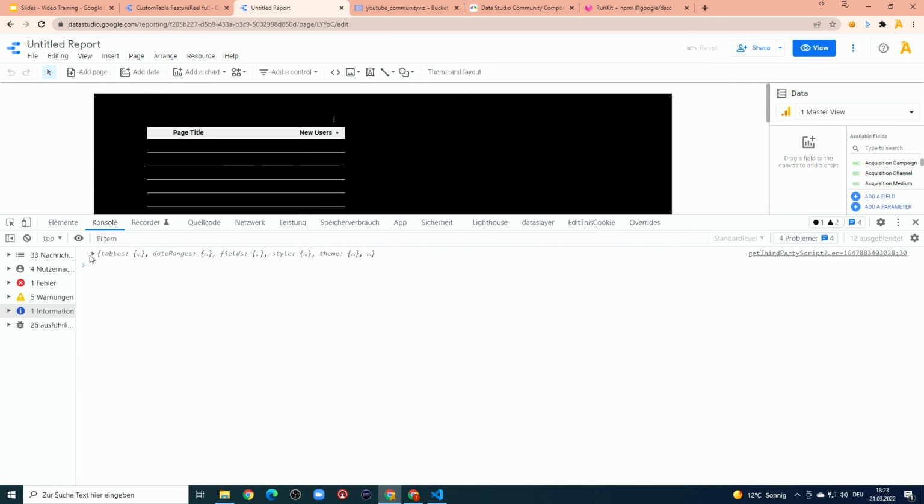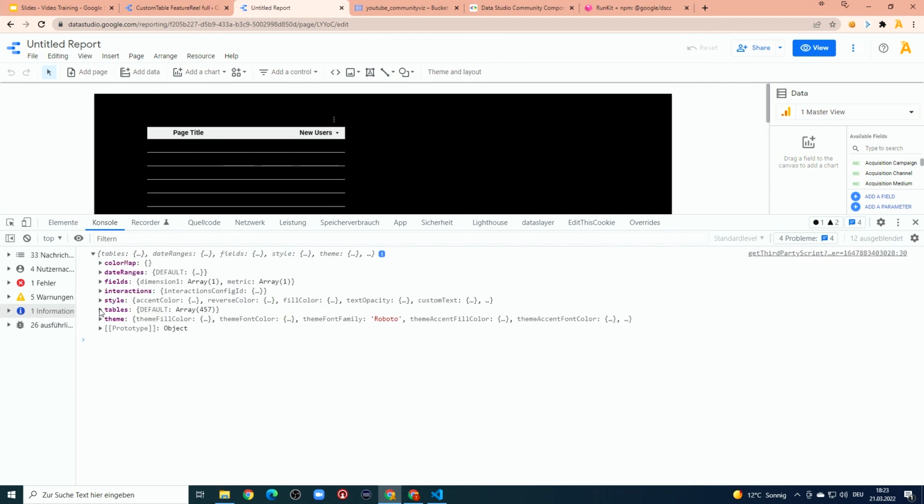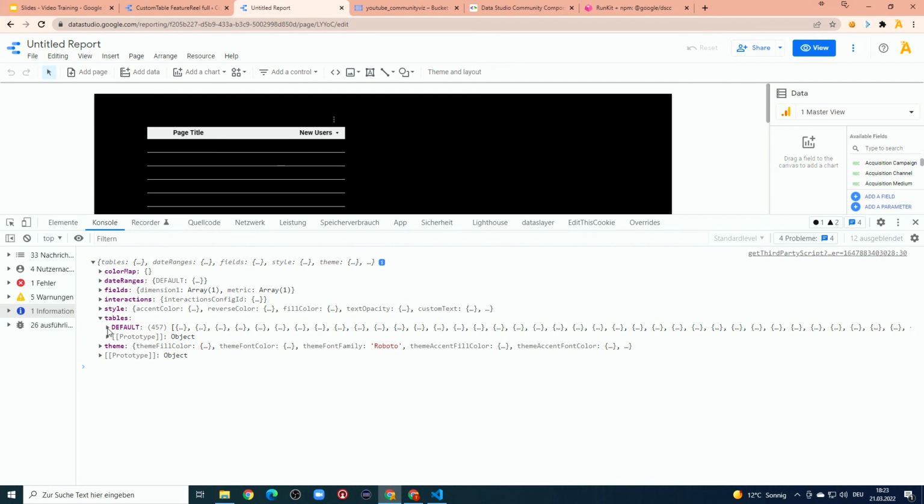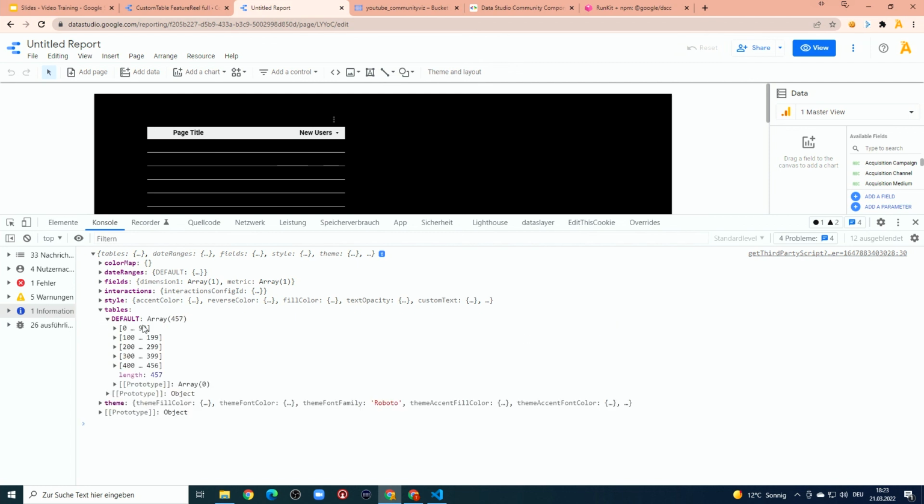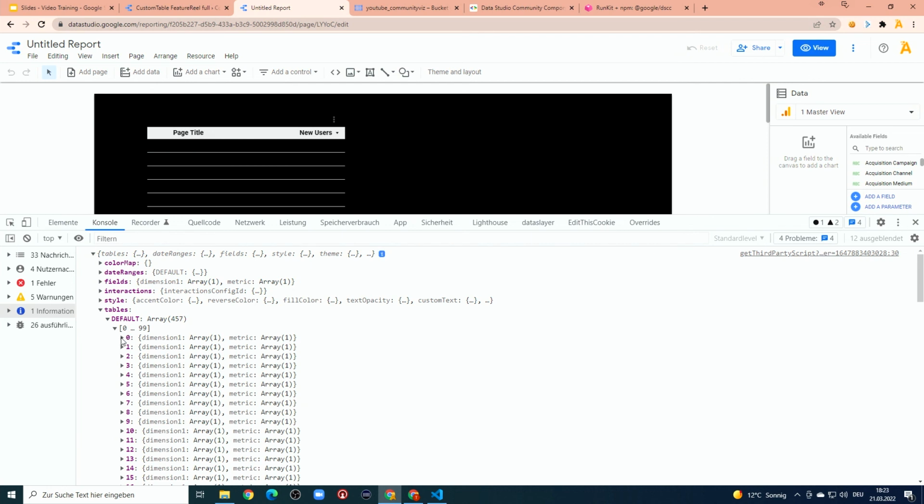There you go. Okay, let's see the object transform. So you will see you don't have any headers or rows variable right now. Everything is in the default. And in every row, you will see that the home is in the dimension 1, so dimensions and metrics are separated here.